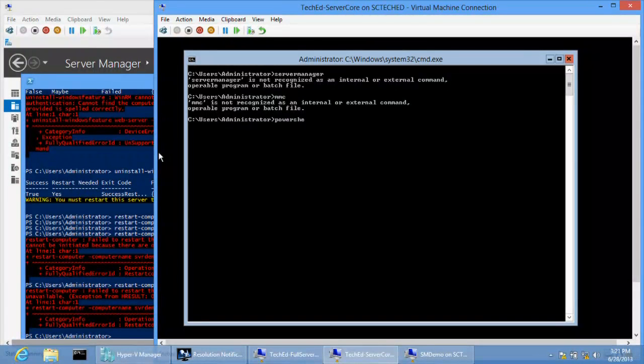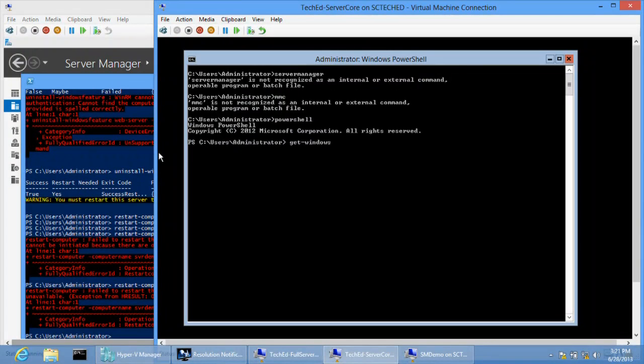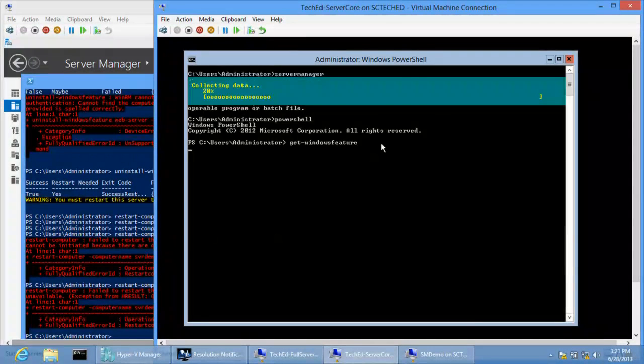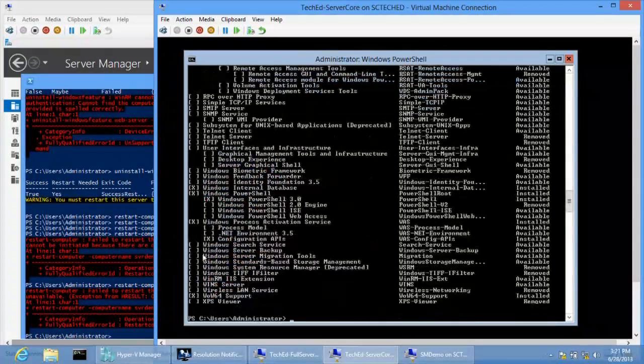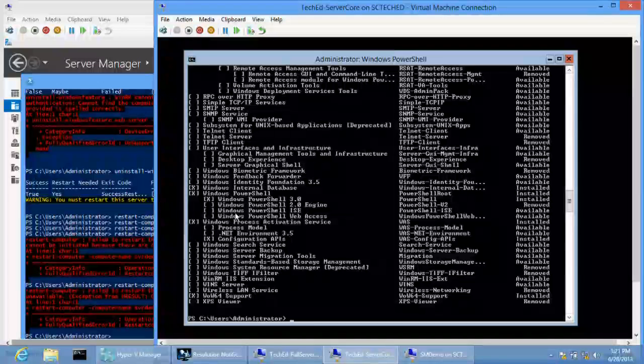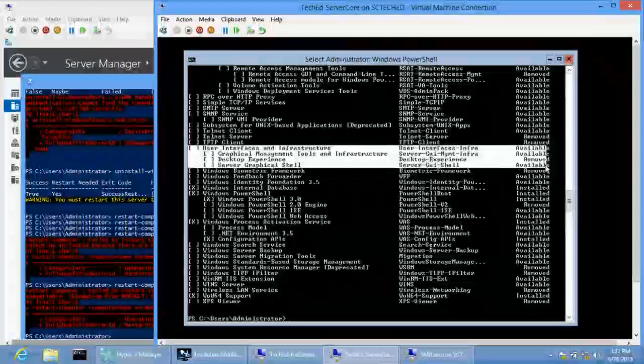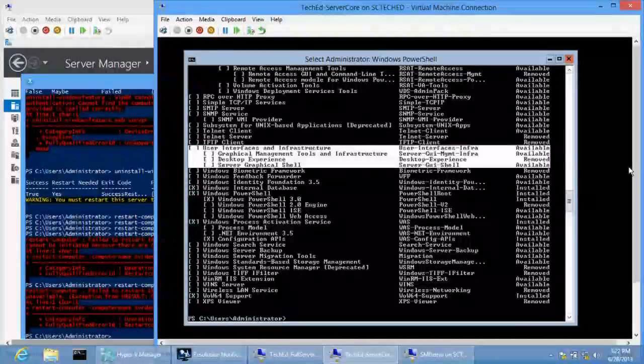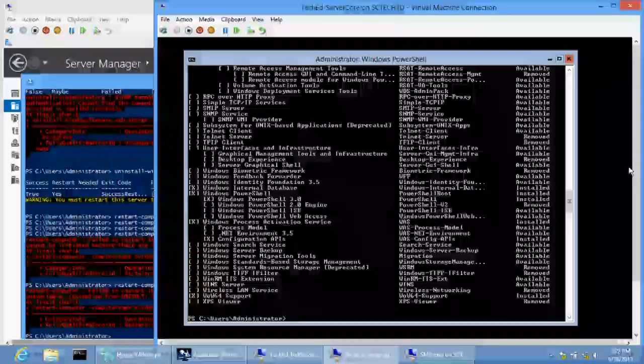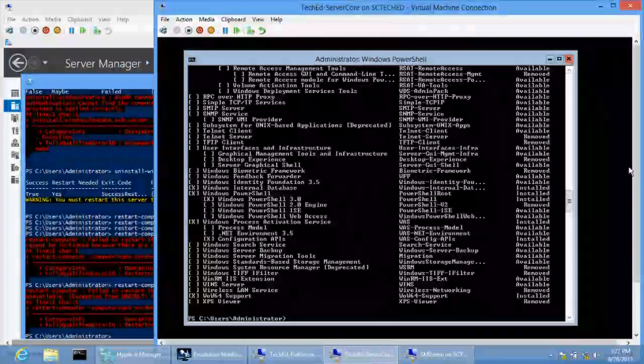There's no more Server Manager and no more MMC or anything like that. And I can go ahead and run PowerShell and Get-WindowsFeature just to show you that these features have actually been uninstalled. But if you look at the state of those features, you'll see that they're still available.